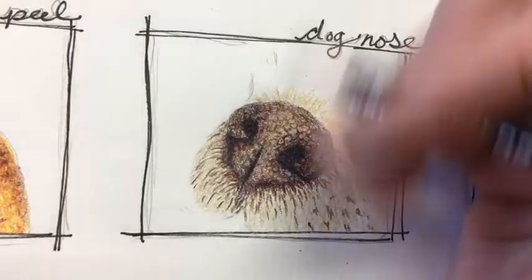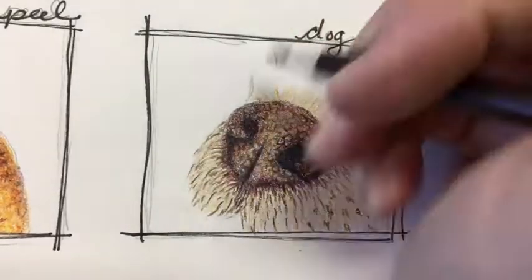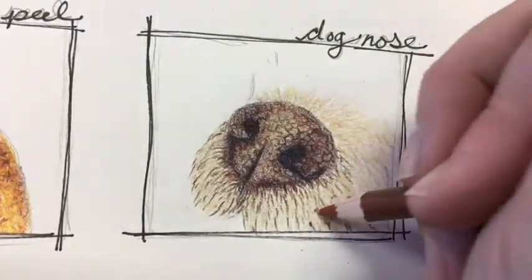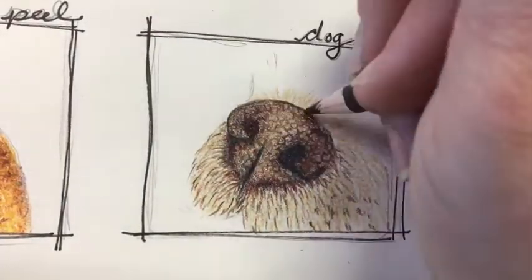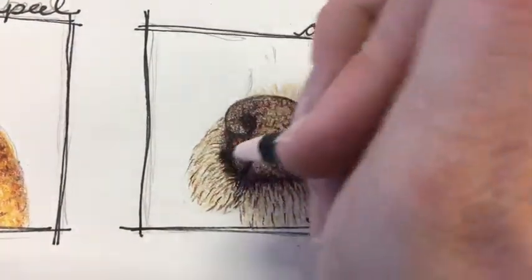If I were to draw on my own a lighter dog, I would probably draw it on gray paper or black paper so that I could really utilize those light colors and the darkness of the paper behind. I prefer doing colored pencil on a toned paper actually.